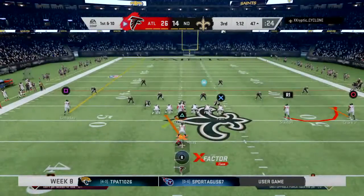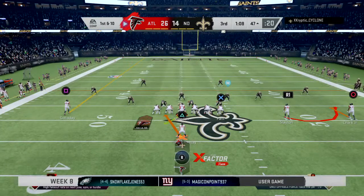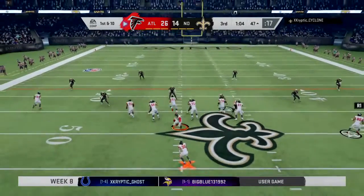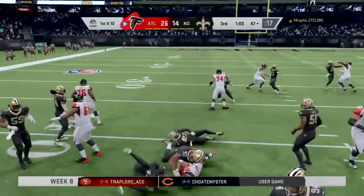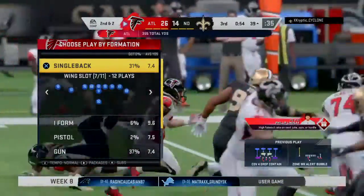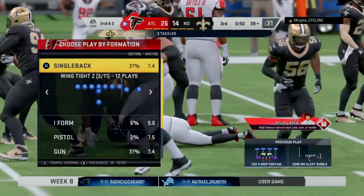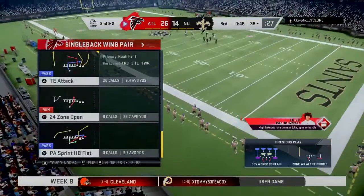How many times do we say in this game that speed kills, and it does it in so many different ways? In this case, you got a back who's quick and shifty. Can make moves, make people miss, but also gets to and through a hole before it can close down. That's some of the benefits of that speed, not just outrunning people in the secondary. That led to a really nice gain. Just what you want on a first down run. Call it 8 yards, and it's second and 2 at the 39-yard line.